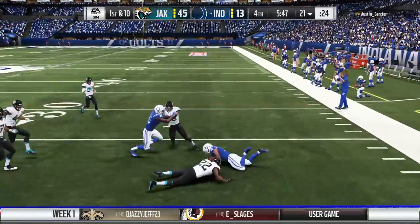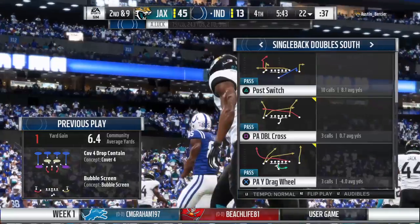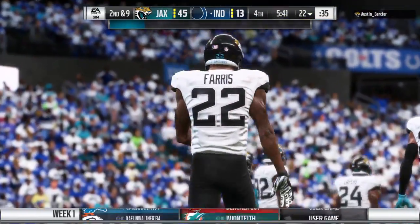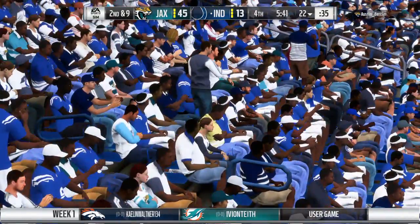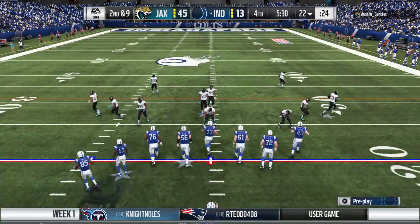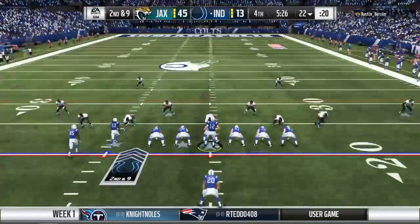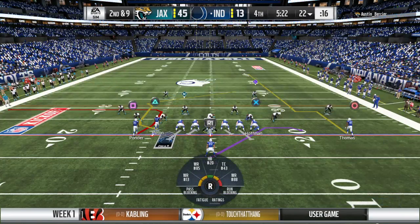Yeah, we'll see if they can recoup and recover. And they'll bring him down here up at about the 22-yard line. Just a yard on the catch there. It'll be 2nd and 9. One thing I think that's safe to say defensively, the tackling's been really good. And because of that, it's been very, very hard for them to move the ball because you're not getting the benefits of run after catch. They're tackling them almost on the spot. That means you have to run extra plays, harder to move it.